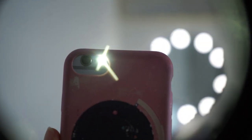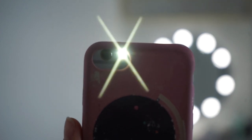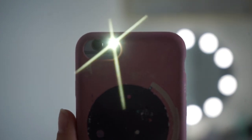You just put this in front of your lens, and you can even slide it around, moving the star if you're taking video or changing the position of the points if you're taking a photo. And ta-da, you have stars for days. Just remember, if you want a more multifaceted star, you have to add more lines.